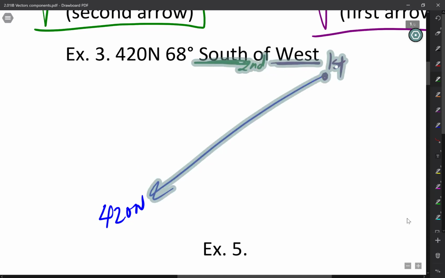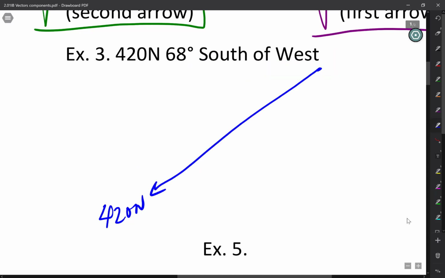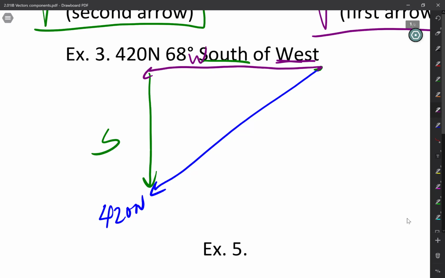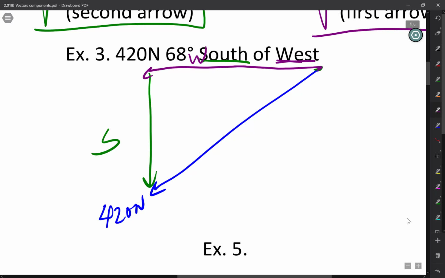You probably would have done, well, south is going to be my opposite from this position over here. Opposite to that is south, and west is the adjacent relative to this point. This is west. So doing it backwards. Whichever way works for you. Just remember that south and west, the order of which the words are presented, would be the opposite way of how you would draw the vectors from the starting position, from your blue one, the original vector itself, or the resultant. The angle as a result would be this guy over here.